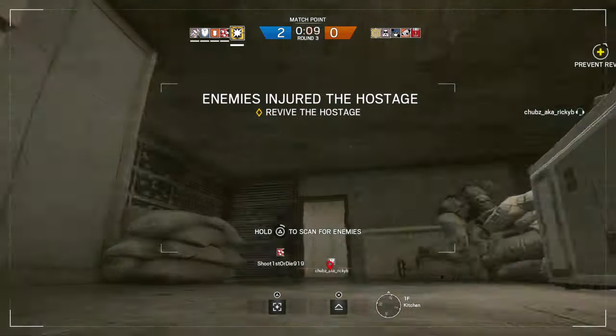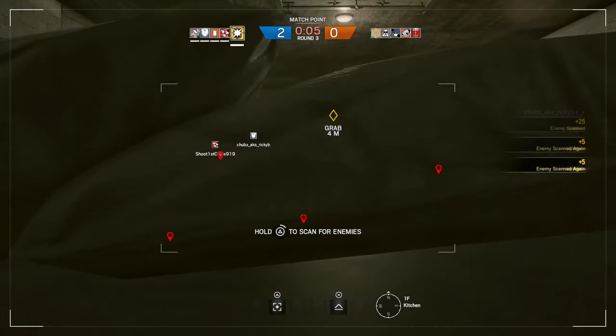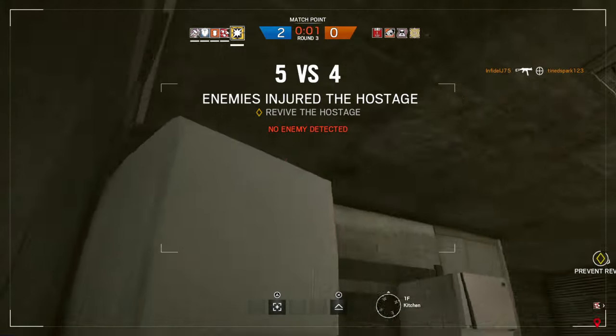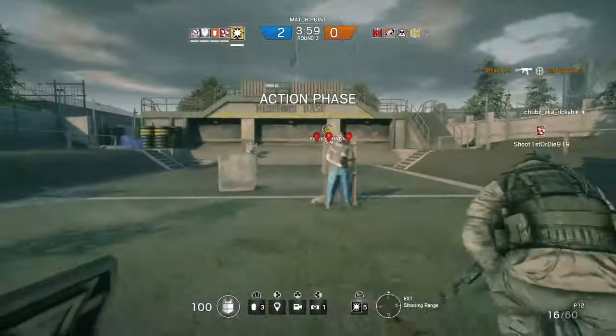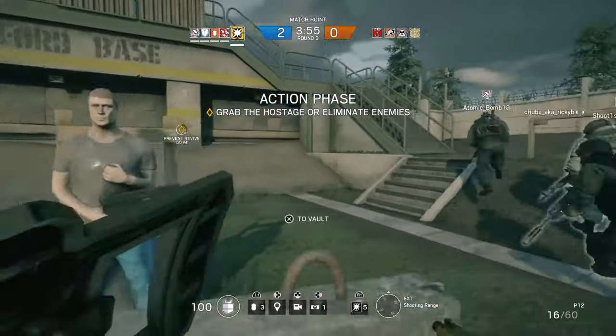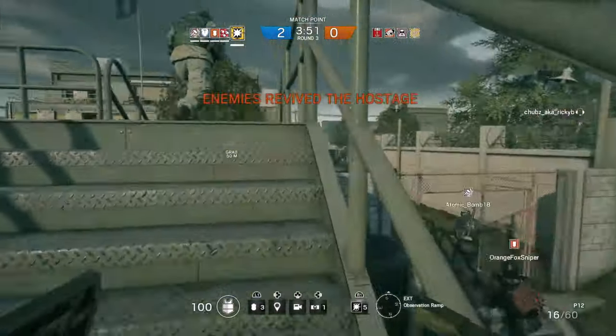Insertion in 10 seconds. Op 4, revive the hostage. 5 seconds to go. Hostiles have shot the hostage. Hi, buddy. Hostage inside. Okay, I have a really good place for it. Are they gonna revive him? Hostiles have stabilized the hostage.